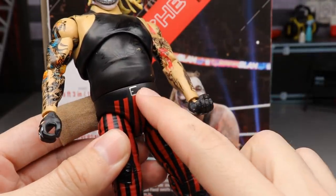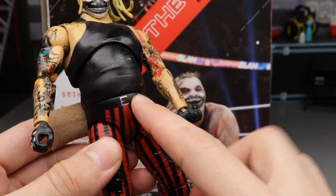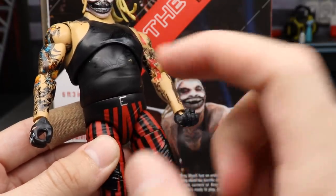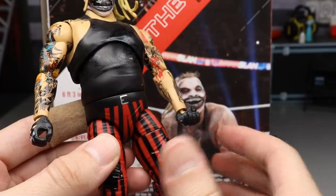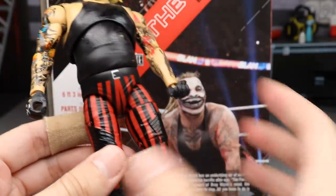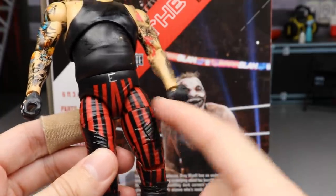No sculpted on belt. I would have loved to see a sculpted on belt, especially for an Ultimate Edition, because his basic has a sculpted on belt, but his Elite or his Ultimate doesn't have a sculpted on belt. Very, very weird. The red color also is lighter and brighter and more accurate in my personal opinion. I think this red looks a little bit better.